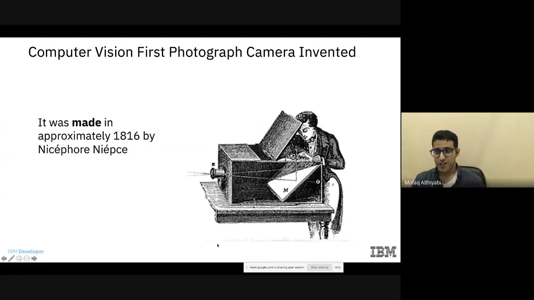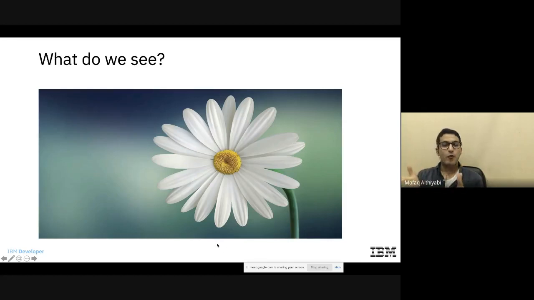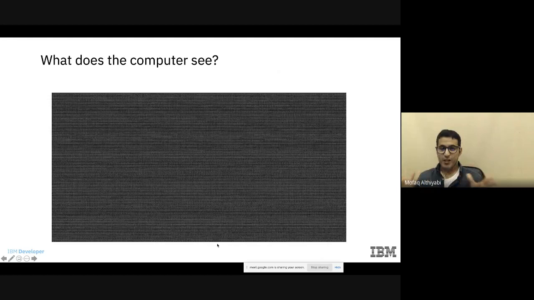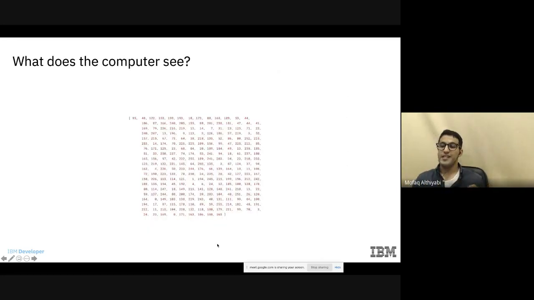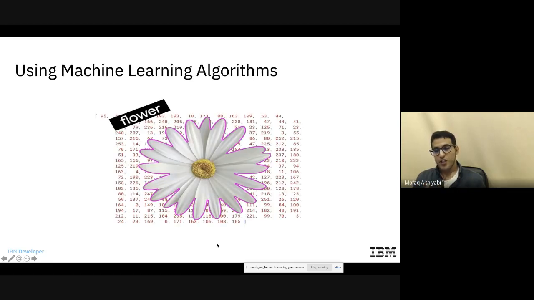Basically, the first photographs for computer vision came in the early 1860s, that's 100 years ago, before I was born. So how do we recognize these pictures when we look at them? We can understand the pictures. This picture is a flower because it has contents, colors, and features. We understand these pictures using our eyes. But the computer can only represent a picture like this as numbers, as pixels, and those numbers represent colors, features, and contents.